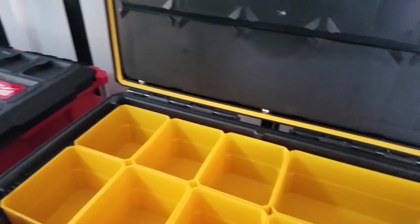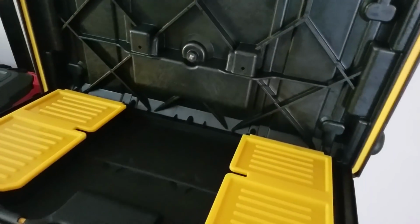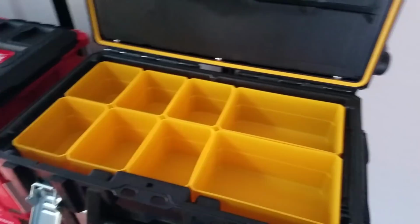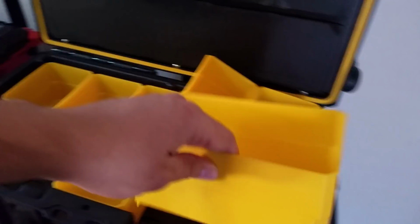Okay, so when we open this box up, it has an extra compartment up here in the top. And you can store extra stuff here, and on this side too. And then you just lock it up here. And then you get a lot of little containers in here, and you can switch these around. If you want this big one over here, these little guys over here.